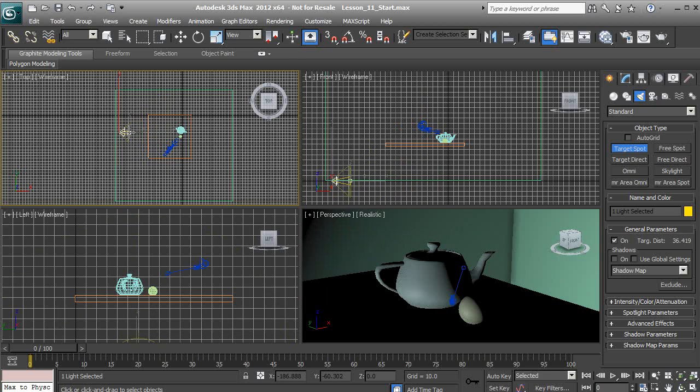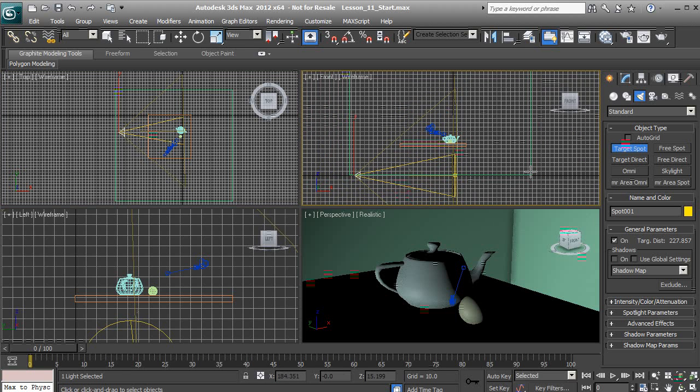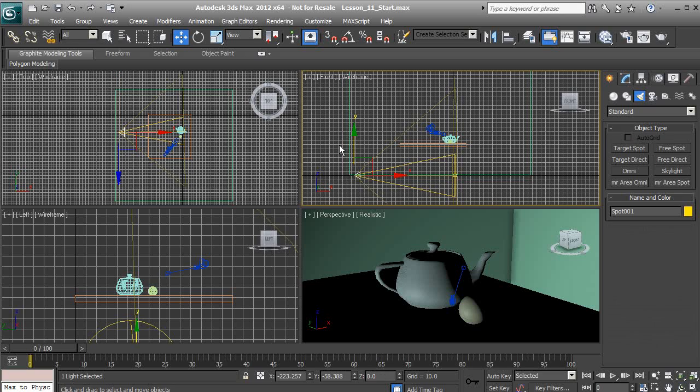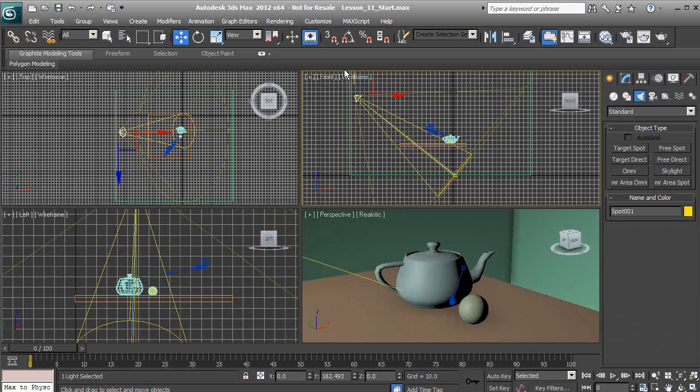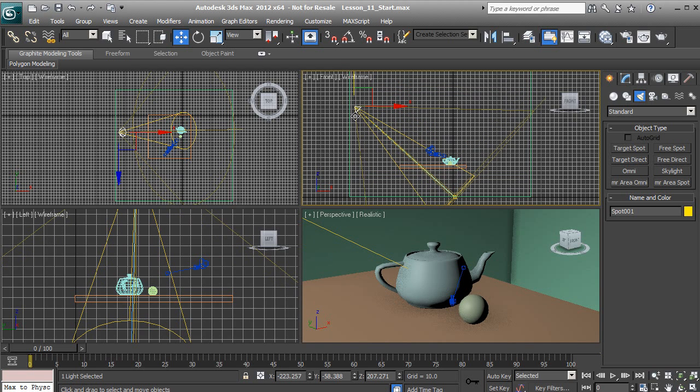The first click that we make is where our light source will be created, and then we'll drag to tell 3ds Max where our target is. We'll release that right over the top of our teapot. Now if we right click to end this target spot creation and drag this up, you'll notice that our light source is always pointing toward that target.